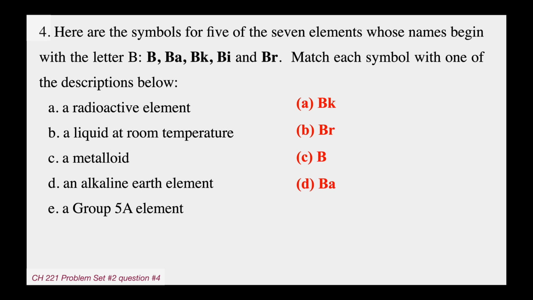And then finally, a group 5A element. Here we're using the quote-unquote American version of the periodic table, where there are A's on the far left, 1A and 2A, and on the far right side, starting with boron and aluminum, that's group 3A. Then you go 4A, 5A, etc. So 5A is also the nitrogen group. So you essentially want to start at nitrogen and just work your way down. And if you do get down there, you get down to bismuth, Bi. So this is just one way to have some fun with the periodic table.